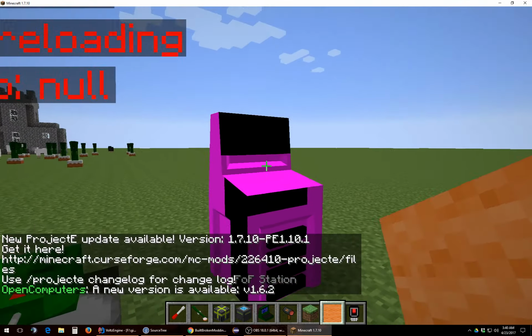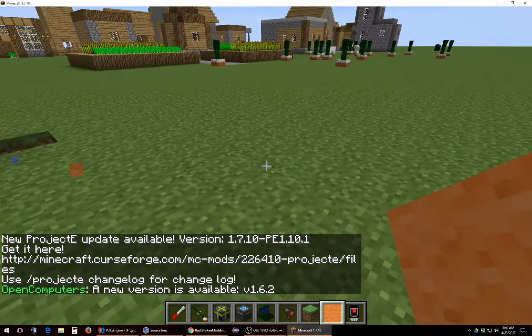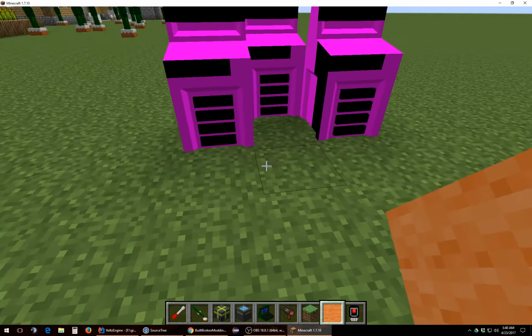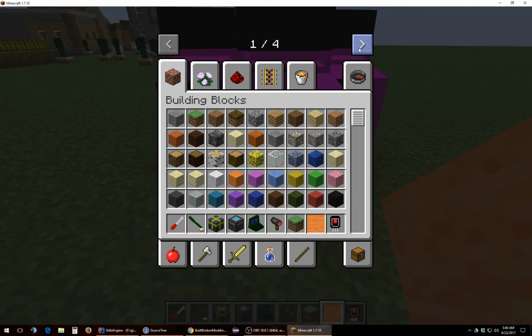We are missing a texture. So at least it's placed. So let's really quickly come over here, and I'm going to place them all. And yeah, it doesn't got the texture path correct, so we'll have to fix that. It is getting the localizations correct.